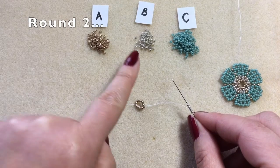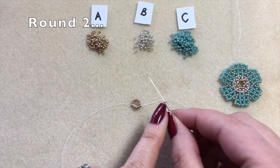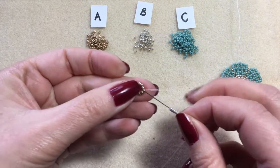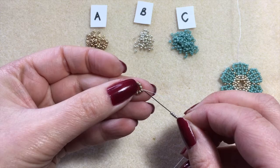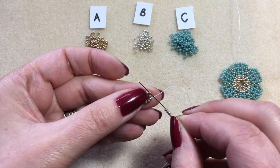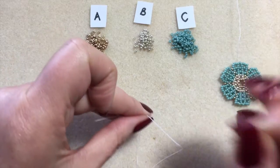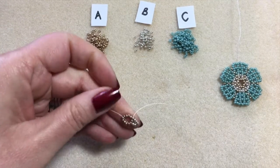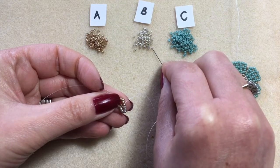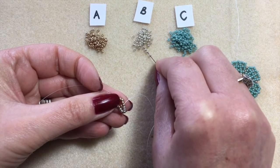For round 2, I'm moving on to colour B. I've picked up 5 of my colour B. And you can see my thread is exiting the seed bead. I'm going to skip over one from round 1 and go through the next one. And again, I'm going to do this the whole way around my initial round.